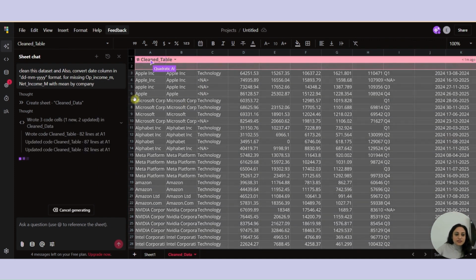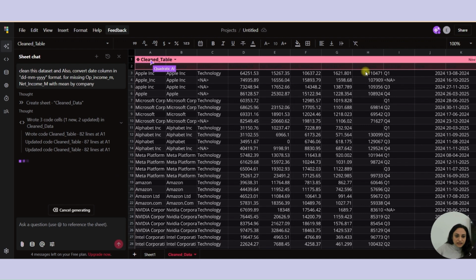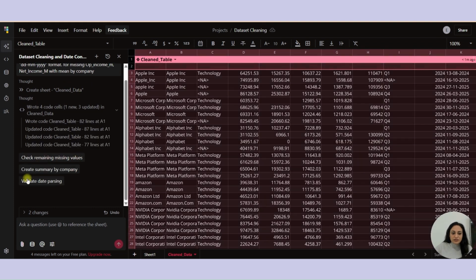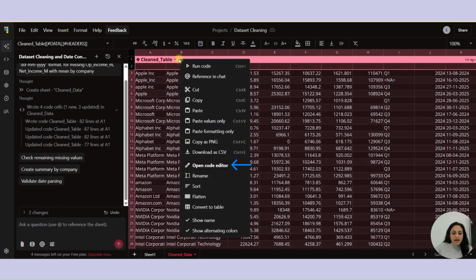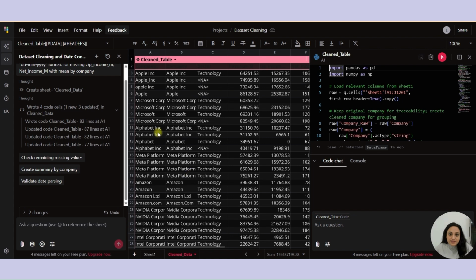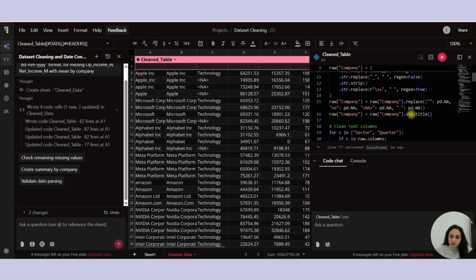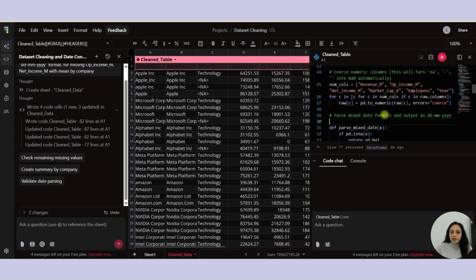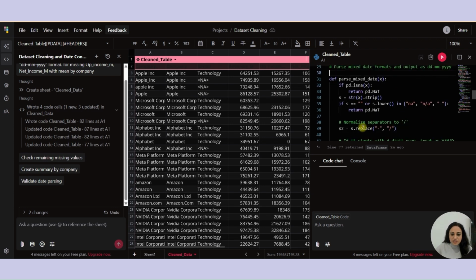So these are the few options available in the interface. If you notice, this is the tool in thinking mode and still writing the code and fixing some discrepancies in an entirely new sheet, that is clean data. This is what the tool came up with: created sheet, clean data, missing values, validate date parsing. And if I right click here and click on open code editor, then I can see what all code it has written to generate this clean data worksheet, as well as I can perform any editing if I need to. Like for numeric columns, it has turned NA, hyphen and blank into NaN automatically, and likewise for date column it has performed these actions suggested in the code.